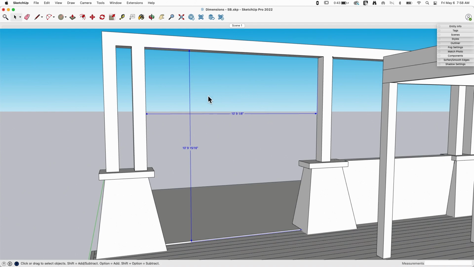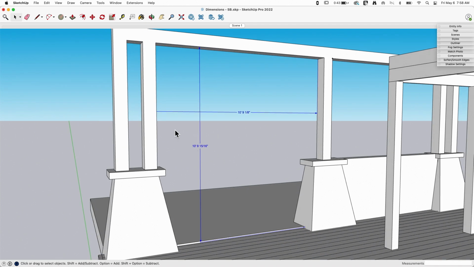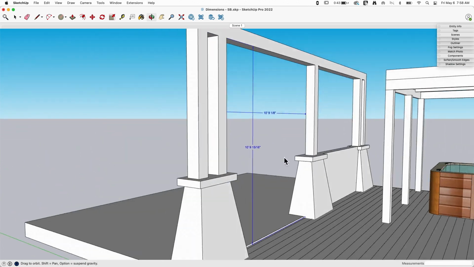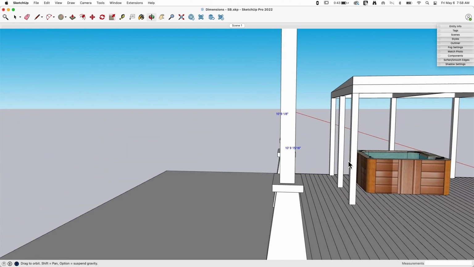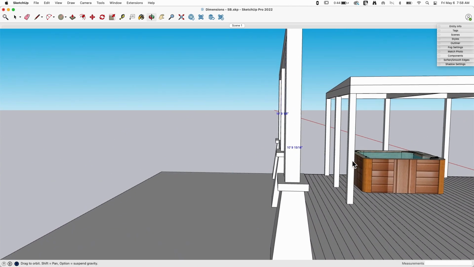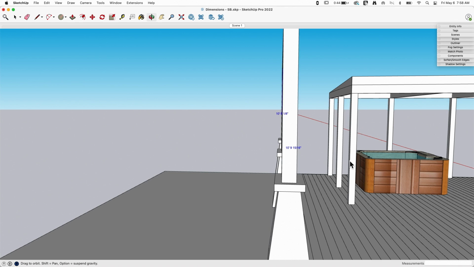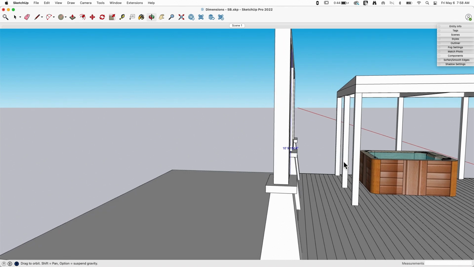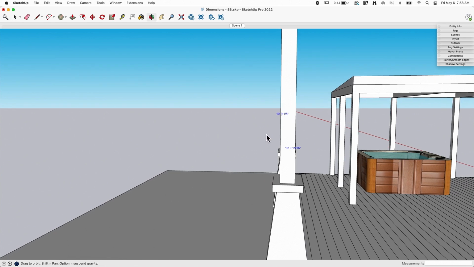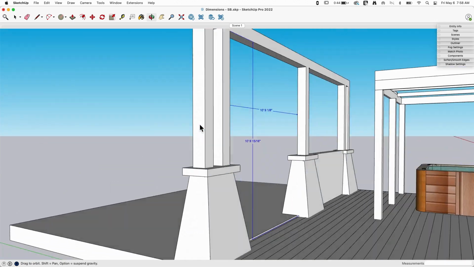So in SketchUp, the dimension tool is fairly automatic. I don't have a whole lot of control over how it displays. I can't lock it. The dimensions are kind of like screen text, so they always face the camera. So as I spin around, they will always face towards me. And see, they have some clipping stuff. So when the line itself gets covered up, obscured, the text disappears. But you can see right here, I can just catch the edge of it, so I'm still getting the dimensions because they're on either side of this column. So that's some stuff that you can't control.